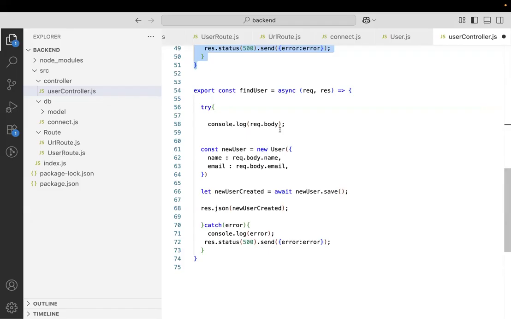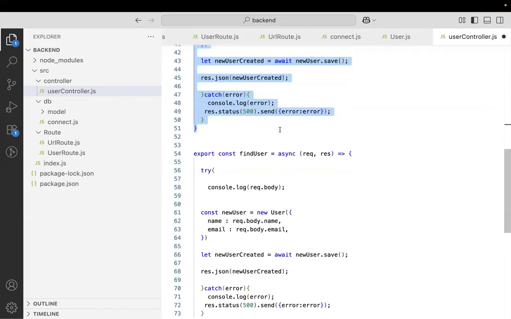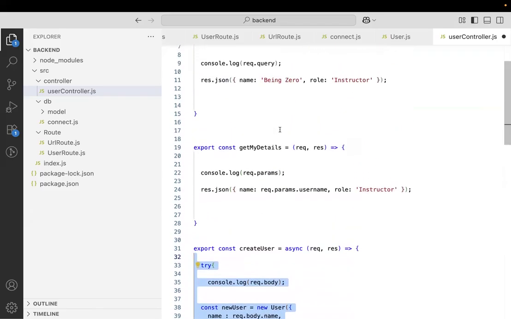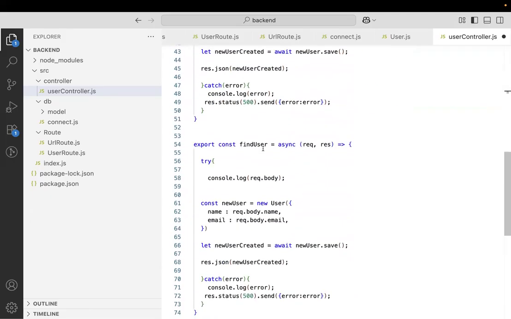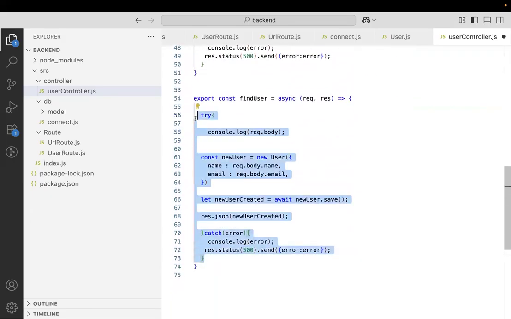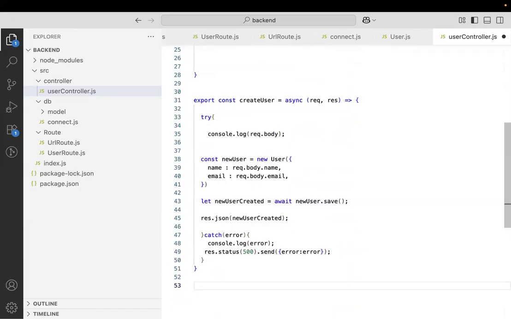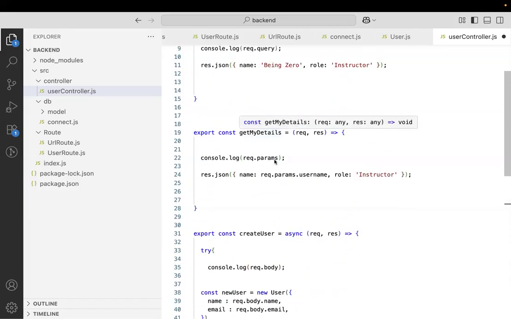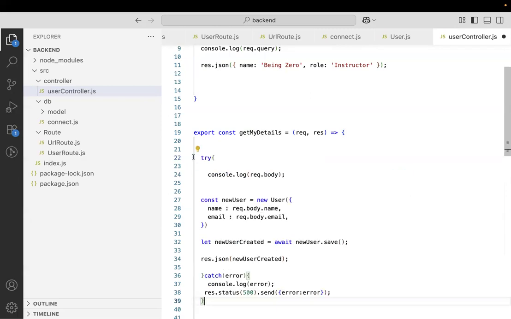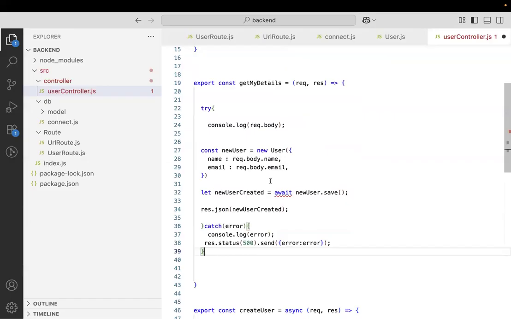Get call, because we want the data, right? Means we need to send the information either in query or in params, right? So we have one such function here, get my details. So let me write this logic over here. I'll be sending an email here. Instead of username, I'll be sending an email, and with the help of the email, if we have any user, we'll send back the user. Okay.